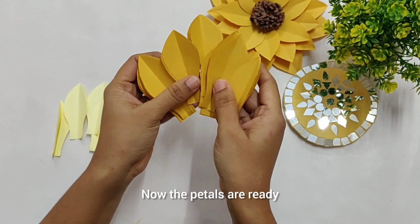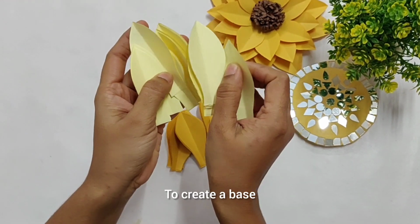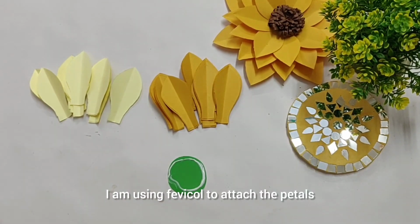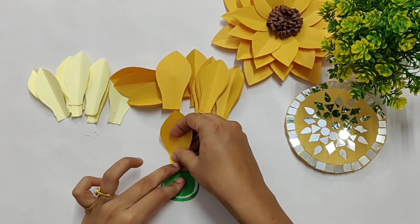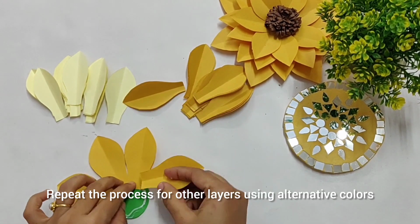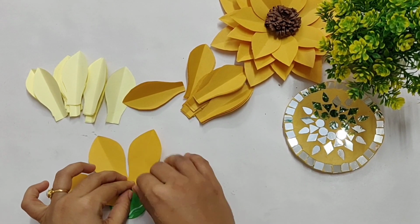Now the petals are ready. To create a base, I have made a round shape using a green color sheet. I am using Fevicol to attach the petals, adding 7 petals to each round. Repeat the process for other layers using alternative colors.